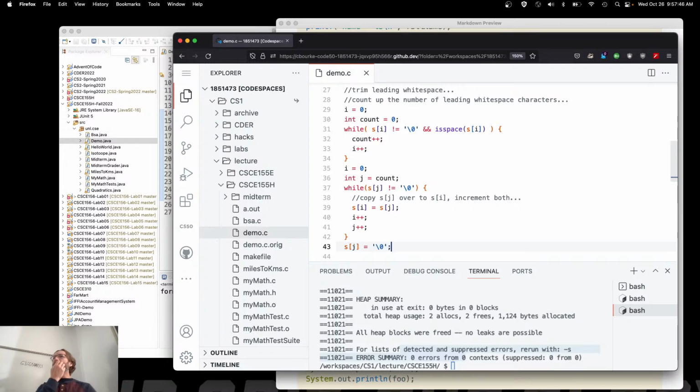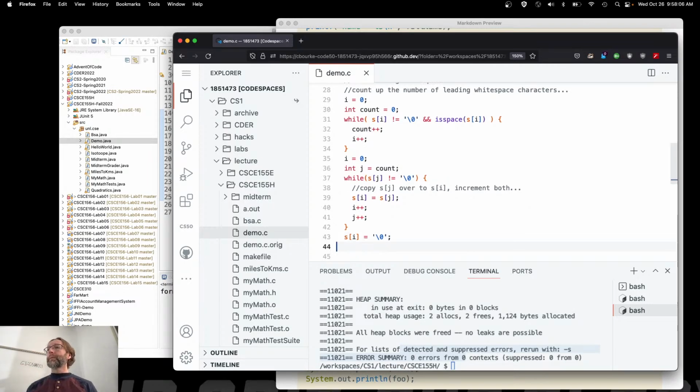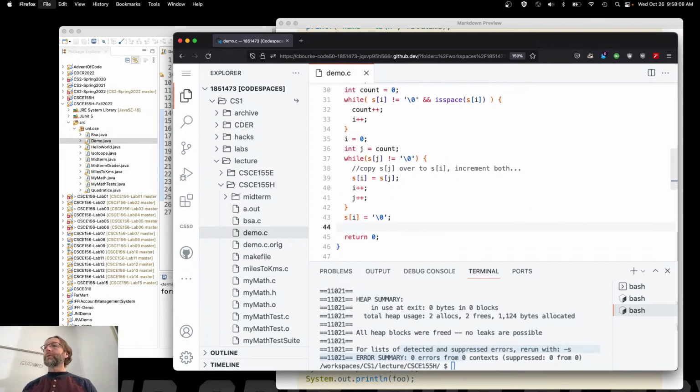Now, why did I do S sub J? What is J pointing to at that point? Or, sorry, that is wrong. It should be S sub I, because I was tracking on the left part. Copy, copy, copy. And then return 0.